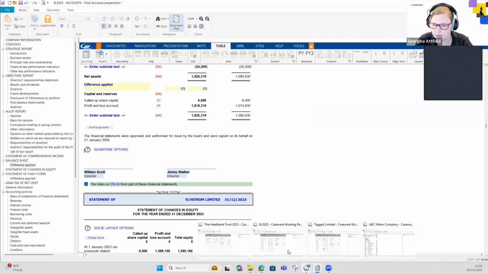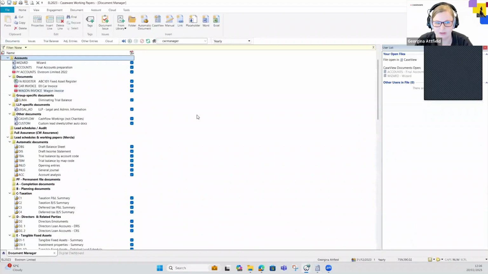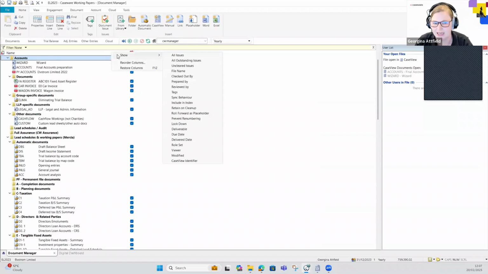If we head back to the document manager, I just want to run through a couple of things on here as well. So I've got this selected to show automatically the roll forward column here on the face of the document manager. But if you wish to show this option, you can just right click and show, and you can select roll forward.